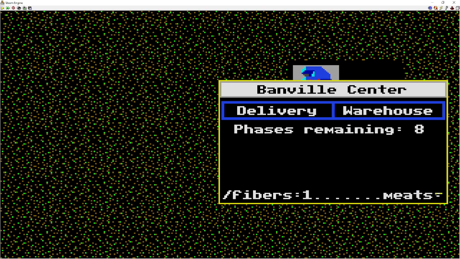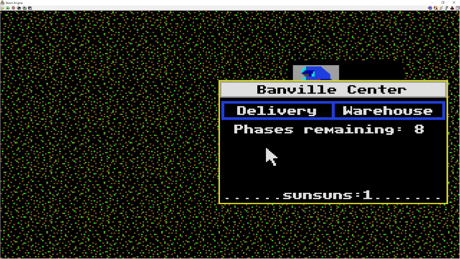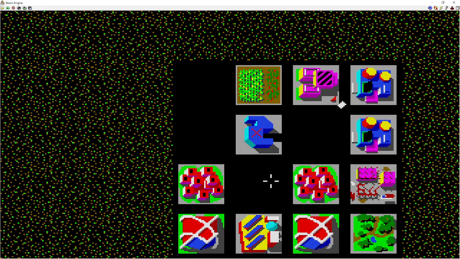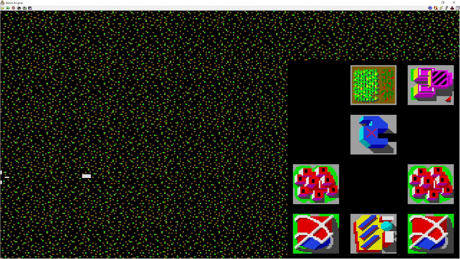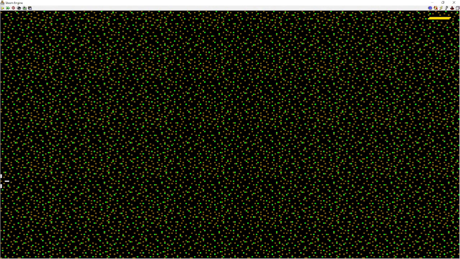Woods and fibers times 1. Meats times 1. Herbs and spices times 1. And cryogens times 2. So that's what we need for the next phase. City got a little bigger. Not by much, but some. It's better than nothing. But that's more or less the game. You got 9 phases like that you have to go through.